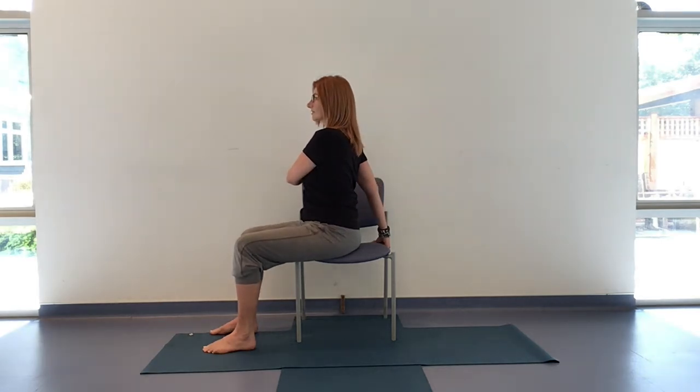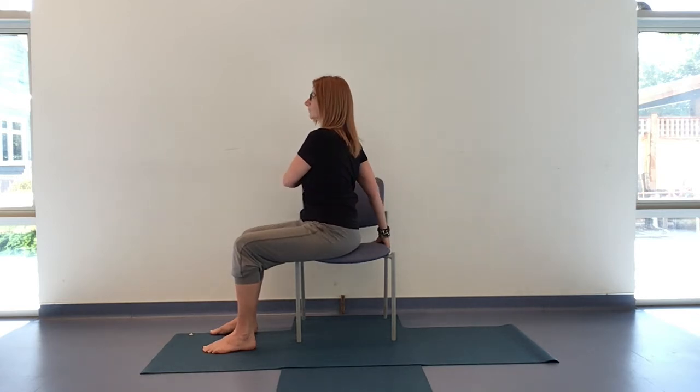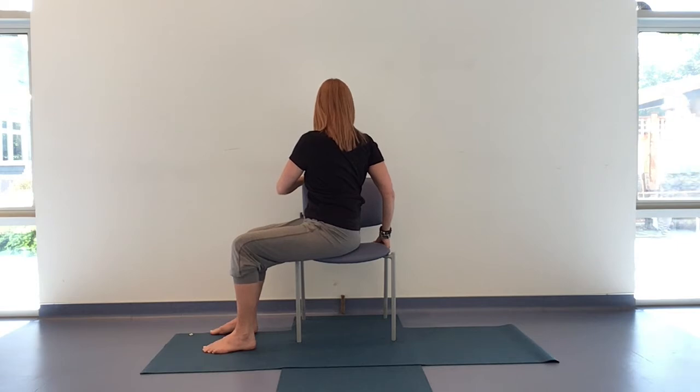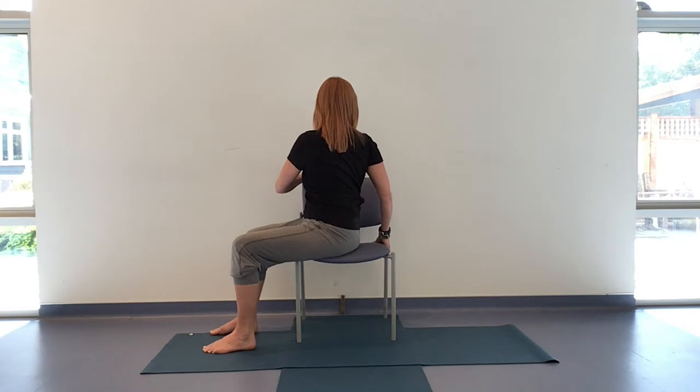Inhaling, we come out somewhat. Exhaling, twisting. Every twist, you have the opportunity to soften or deepen that twist, whatever feels better for you. Remember, more is not better here. The gaze can come over that left shoulder.